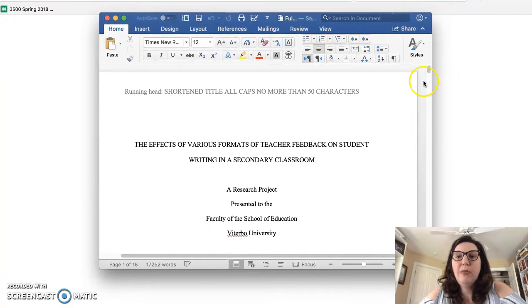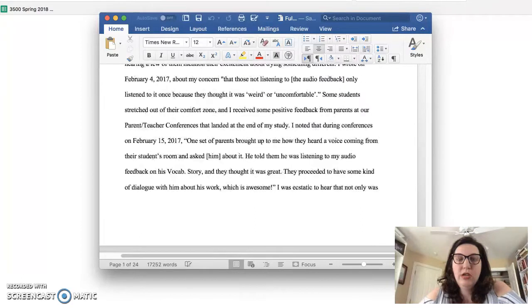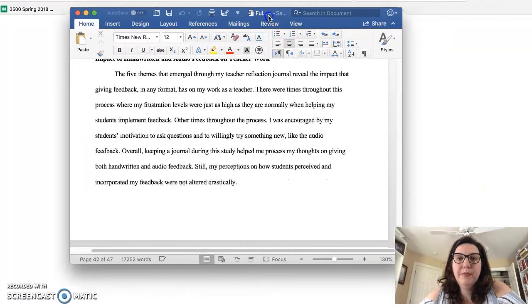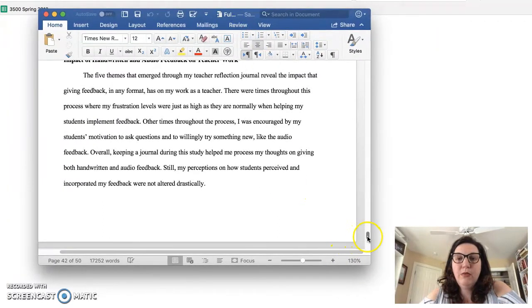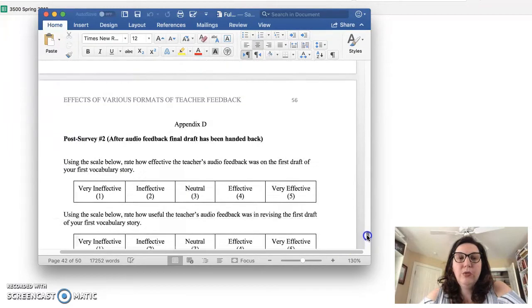All right, so for the backwards and forwards citation editing, this is probably something new to you. You need to go through and make sure that every single citation that is in your reference page is, oops, let's see if I can get there. Still loading. Every single reference that's in your reference page is somewhere in your paper.